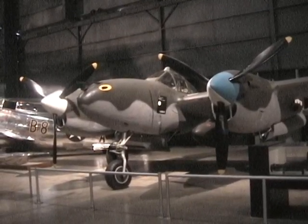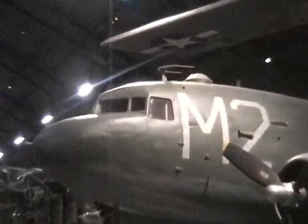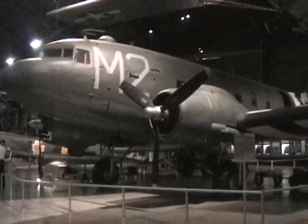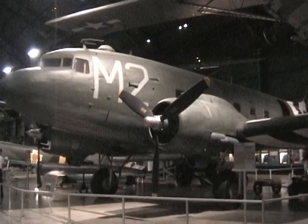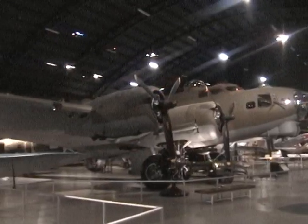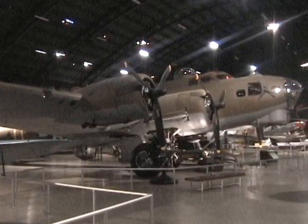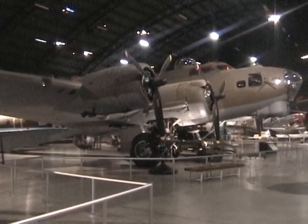Very cool airplane. C-47 Goony Bird. I got a picture of my dad hanging out the window of one of these. He's got a lot of time in Goony Birds, he told me. The transport of World War II. Douglas DC-3. Famous B-17 bomber. There it is in all its glory. Four-engine, all aluminum. Pretty cool. If you want to blow things up, that is.